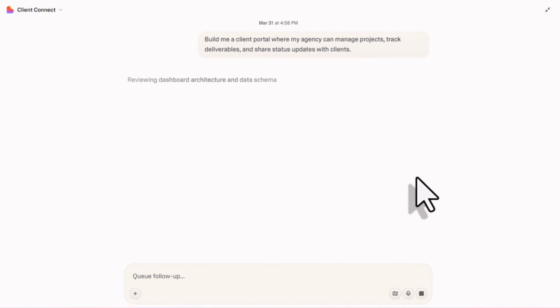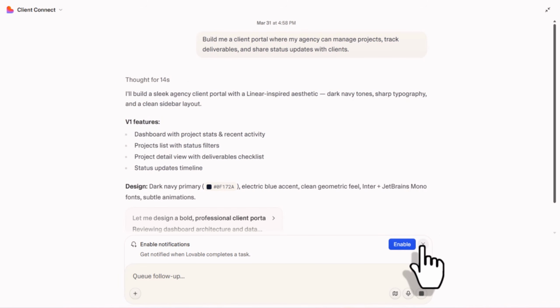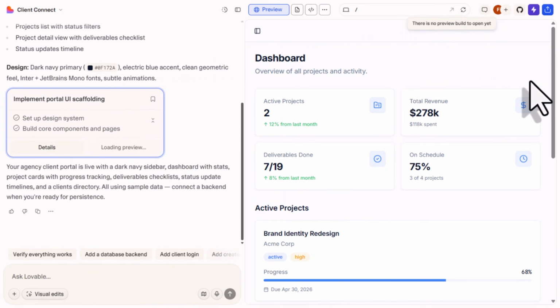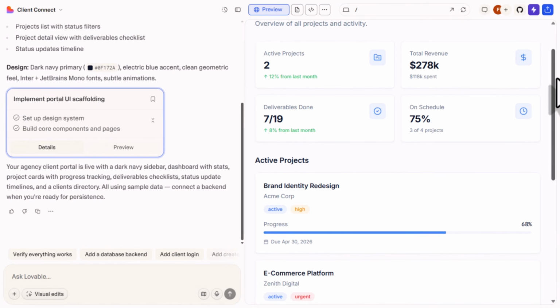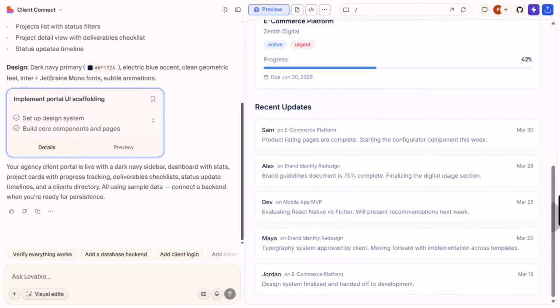Here's where I land on this after building both. Lovable is a great tool for what it's built to do. Getting an idea on the screen fast, testing concepts, showing stakeholders something visual. I'm not saying don't use it for that, but if you're building software that a team is going to run on every day with real clients, real data, real access control, you need a platform that was designed for that from day one, not something you have to patch with workarounds after the fact.